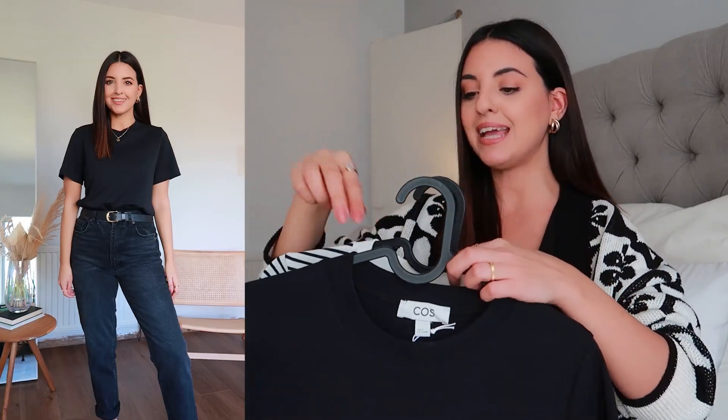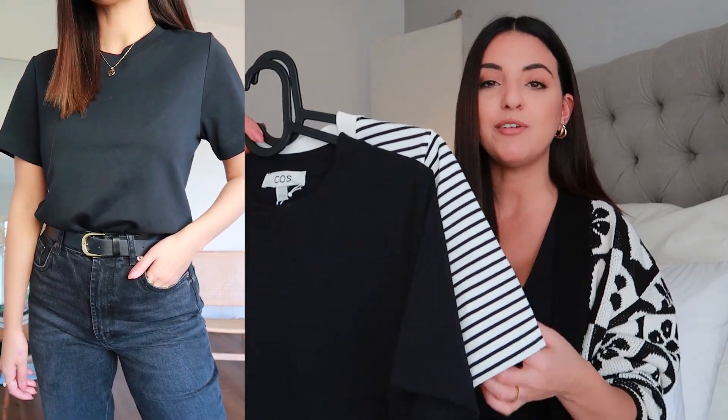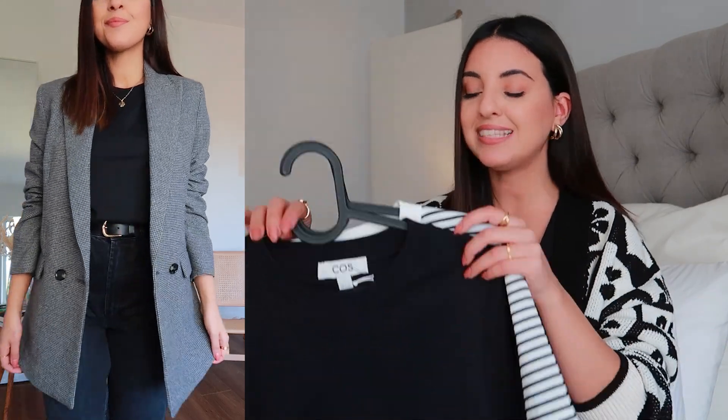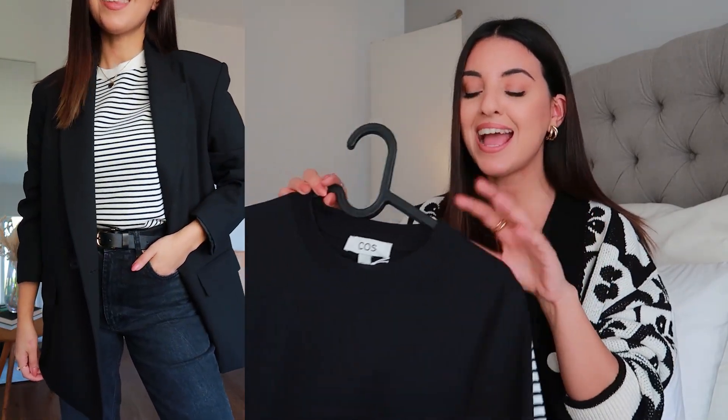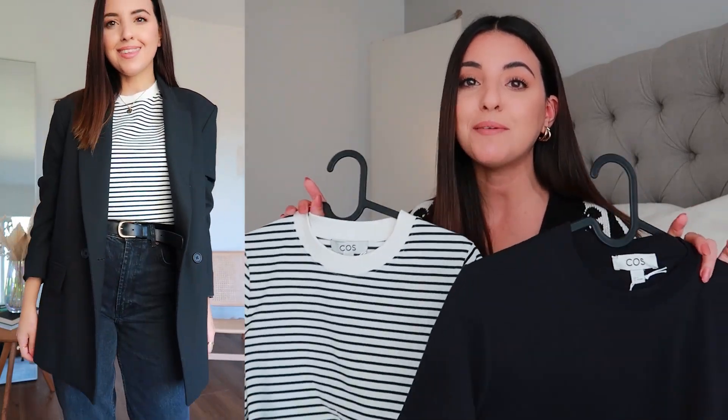The next items I picked up are these two t-shirts. I've been on the hunt for good quality t-shirts for a few months now and I'm so glad I picked both of these up from COS. I got the black and white stripes and the solid black one — I might go back and pick this up in more colours, they're just so versatile. The material is 100% cotton and heavyweight, which I really wanted for autumn and winter. I got both in a size small and they fit perfectly — ever so slightly oversized, sturdy without being rigid, and the fabric is really soft. They tuck into trousers beautifully and are at such a good price point.